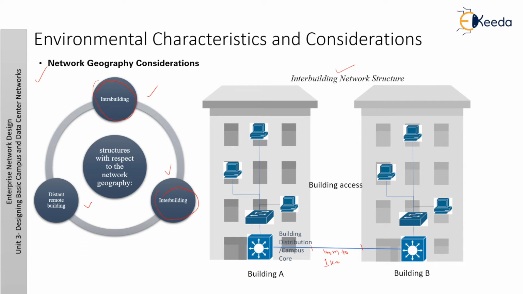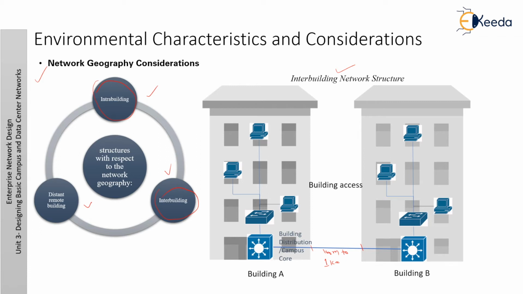Because the nodes in all campus buildings usually share common devices such as servers, the demand for high-speed connectivity between the buildings is high. Within a campus, companies might deploy their own physical transmission media to provide high throughput without excessive interference from environmental conditions. Optical fiber is the medium of choice between buildings. Depending on connectivity requirement to resources in other parts of the campus, the building distribution switches might be connected to campus core switches.